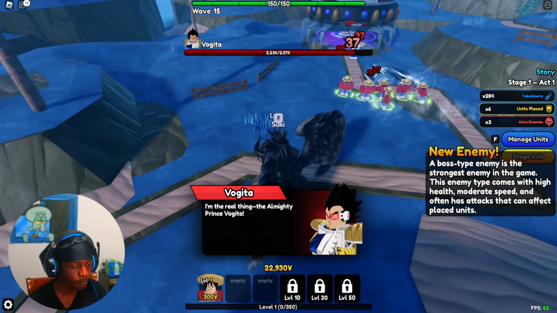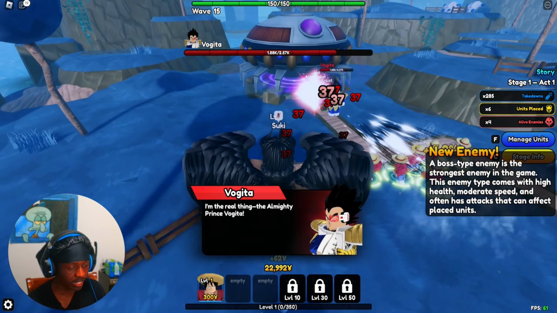Oh, okay, the boss is here. I'm the real thing, the almighty Prince Vegeta. This is the enemy boss I'm trying to kill right now. He has 1k HP left. Everyone just attack him, bro. Look at him, he is dead, just collapse. Let's go back to the lobby because I want to do some spins.